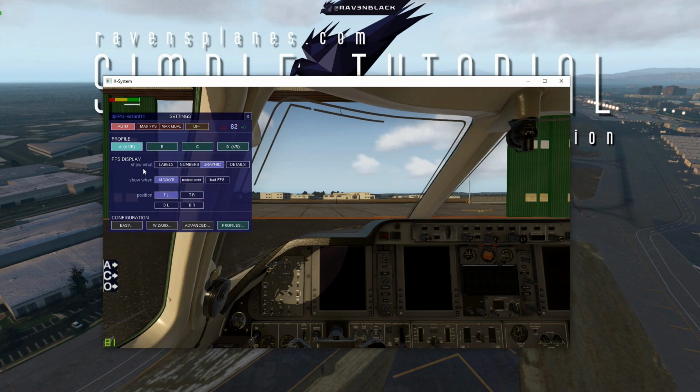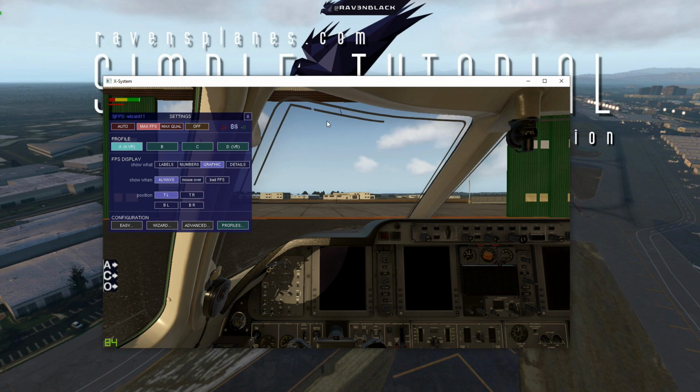Press save. When I do boot this up, I do set to max FPS before I go into VR, because that's the setting that I want to use. I'm not sure why I can't just tell it to use max FPS when I boot it up, but it always starts off at auto. But it's just one of those things that I gotta set every time. So that pretty much sums up the Fly with Lua and the 3J FPS Wizard.